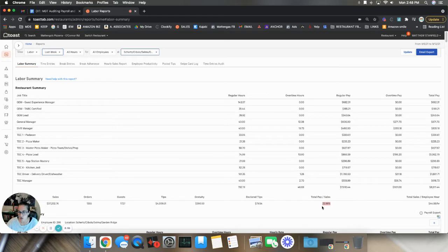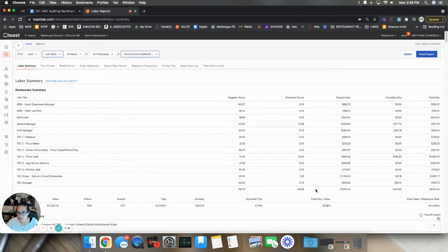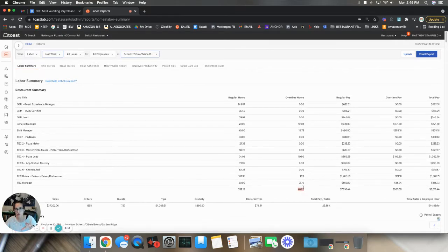I'm looking at labor percentage. It is on target because our target is less than 23%. However, I'm seeing a lot of overtime. Usually we don't want that much overtime historically in our restaurant. Obviously that's the case for David, but usually we've not had that many people work that many hours, because they also have school. They also always had something else going on. It's not been their sole thing. That's why we've been against people who have something else going on aside from work working that many hours, because they're not able to sustain it, if that makes sense.